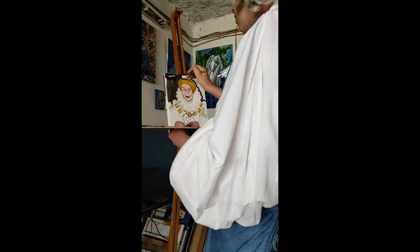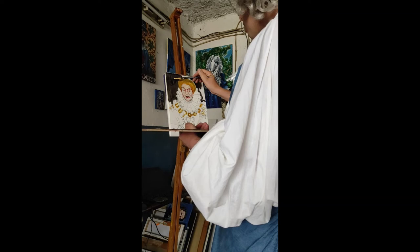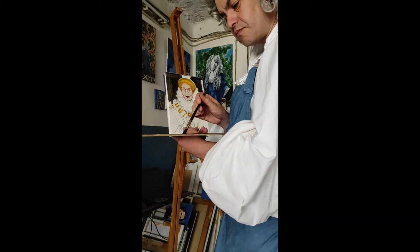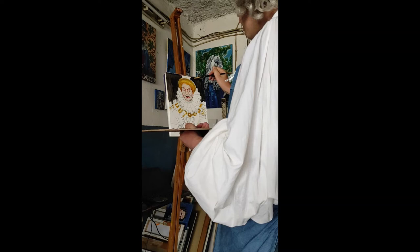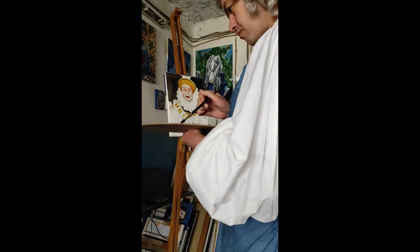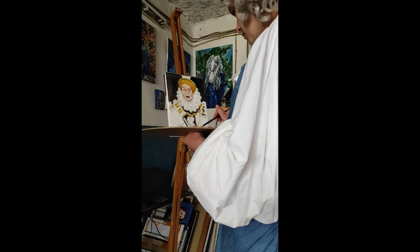We will use that same black in order to define the clothes — namely a bodice, and also that lovely Elizabethan ruff, as you will see. It was a bit of a challenge, because the bodice has lots of jewellery, and we had to decide either to paint everything black and then redefine the jewellery through colour, or paint in tiptoes. And I guess that's what we decided to go with.